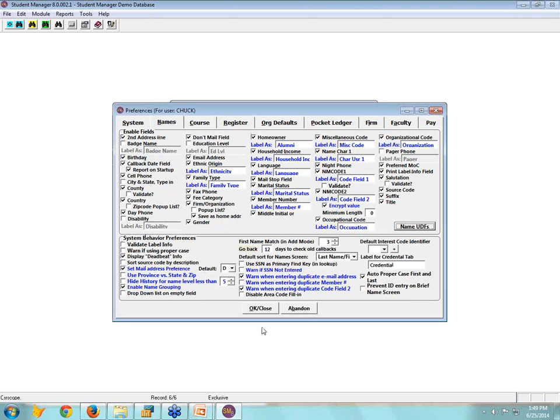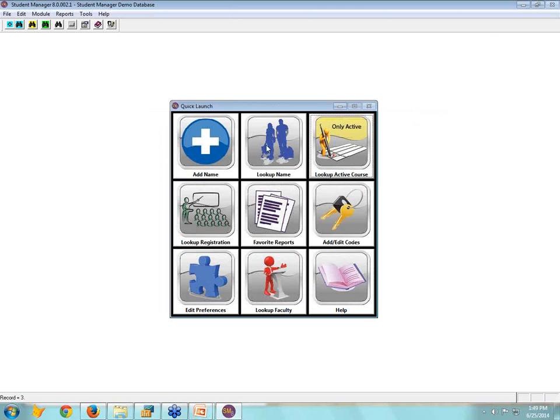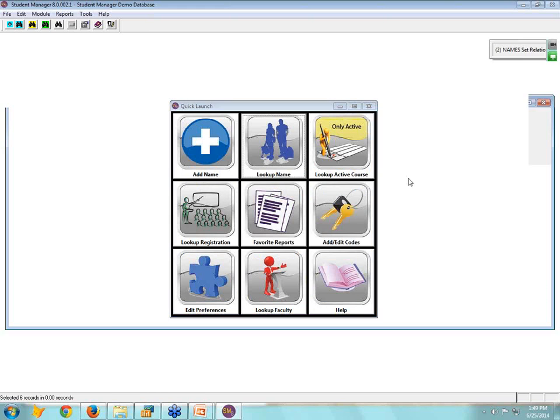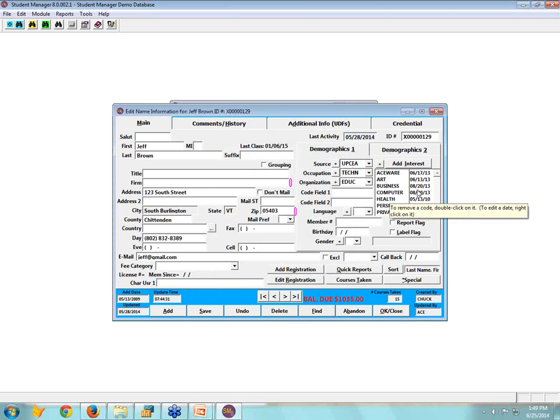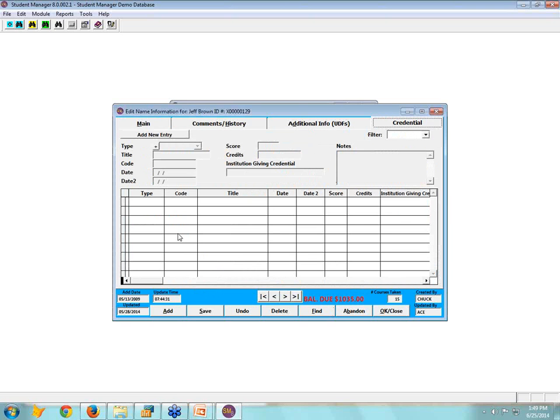But then in addition to that, you've got the ability, and I'm going to jump back to the name record. Okay, close, look up a name. The interest code area is one where you can define an unlimited number of codes, and whether you use that for tracking an interest, you can actually use it as a way to code members, code lists, code behaviors within the system. So that is unlimited. And the other is this whole credential area, where you can have a many-to-one link of as many different codes, categories, lists that you might want in that particular area.